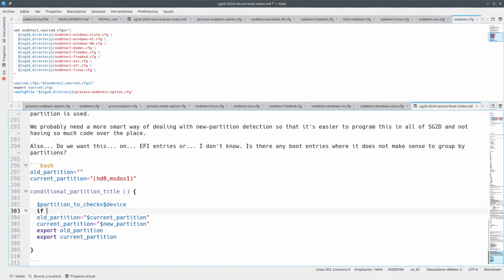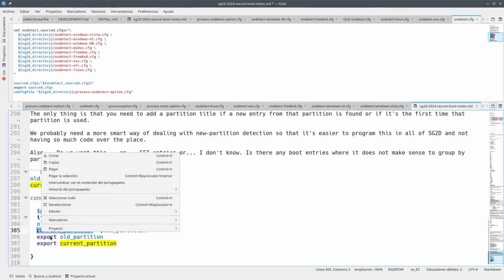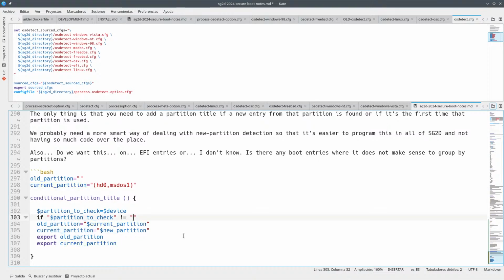So if partition to check is different than what we have saved as current partition, then there's a new partition.